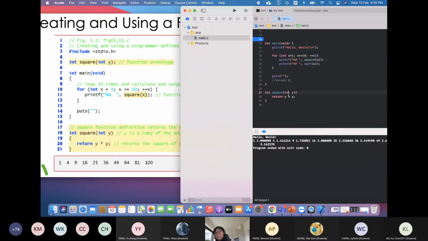So it's more like a symbol, and this x is more like a real number in our mathematical function. Yes, for example, we can define it as yy.